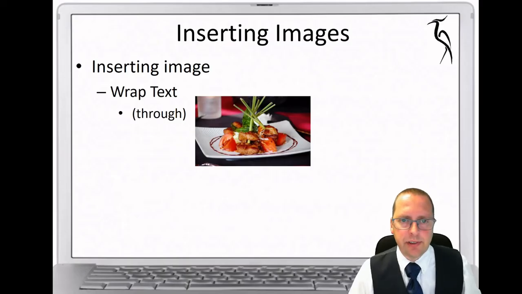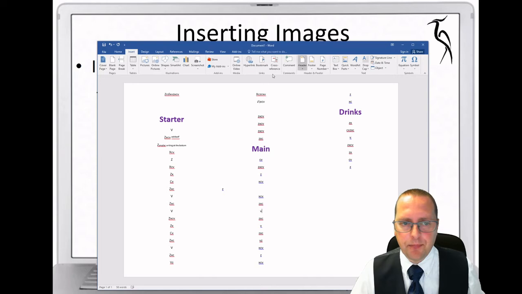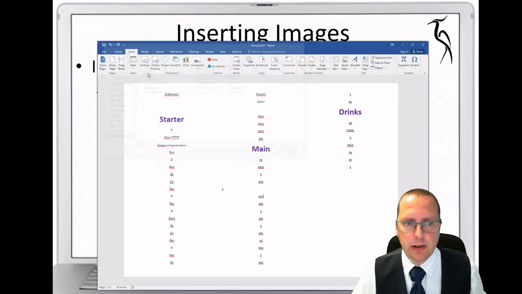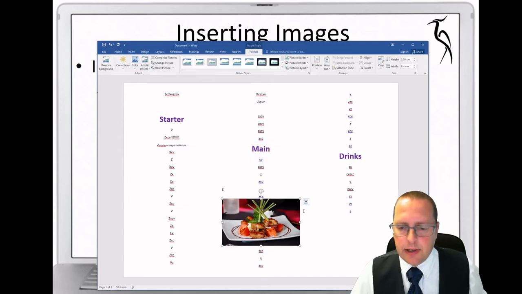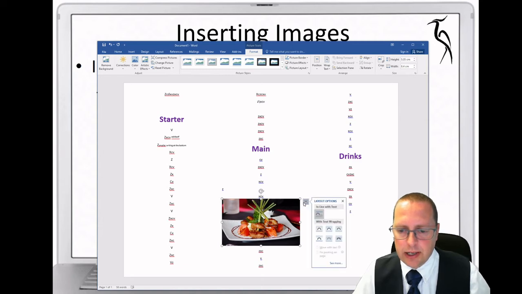So the next stage is to insert an image into our work. You can see here I've got an image of food, and I've got this saved in my documents. So what I can do here is click somewhere on my page, and I can click Insert Picture, and mine's saved on my desktop, so I can choose my item that I want here and insert that. Now this little box here is really handy. It's our layout options. By clicking this I can choose whether I want it behind the text, in front of the text, or wherever I want it.